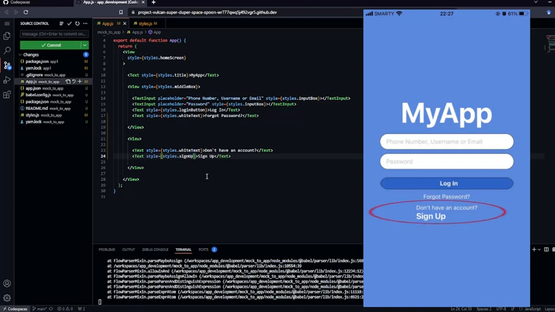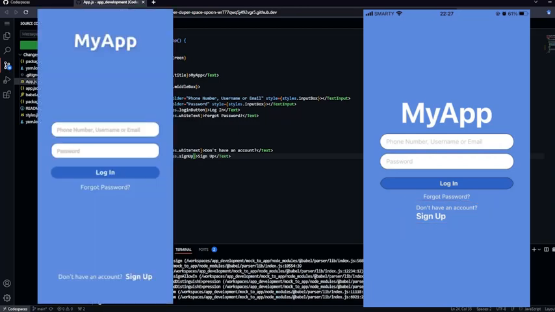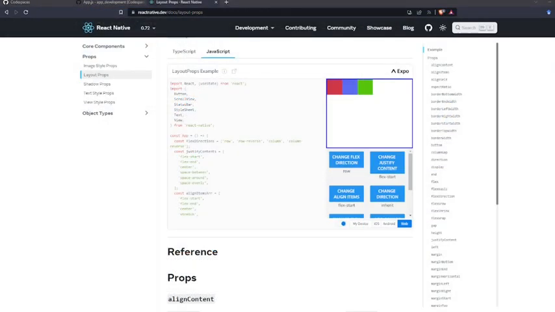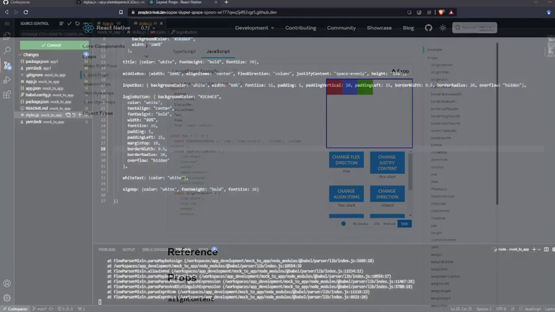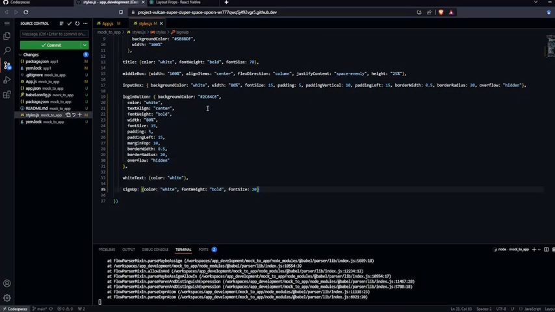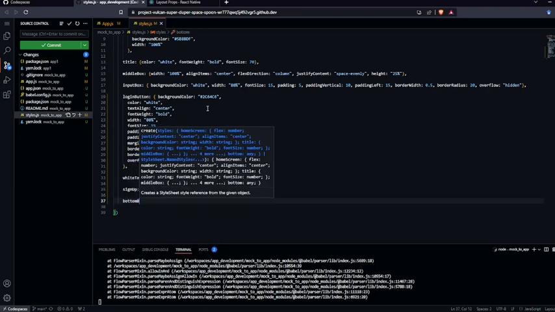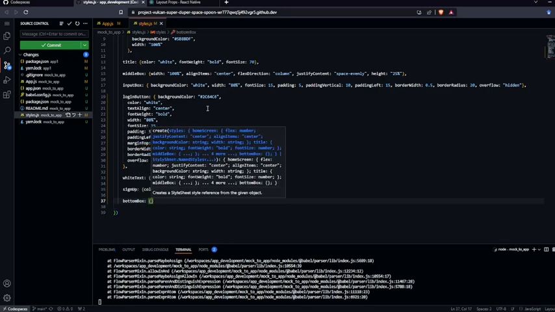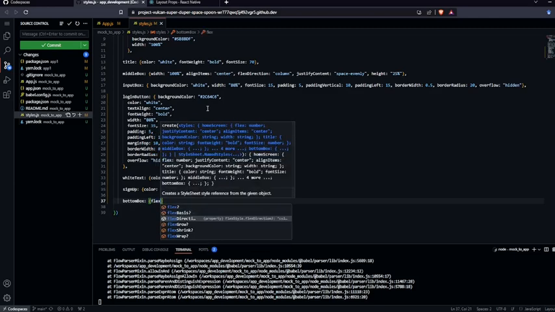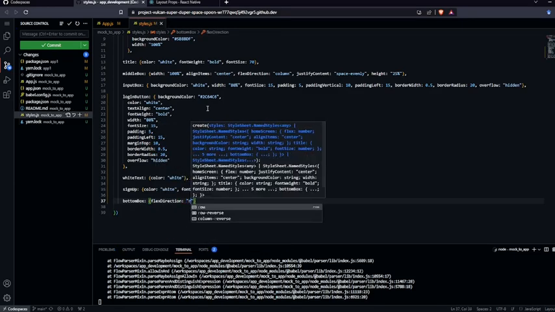Okay, so the other problem is, of course, that the layout is wrong for the bottom view. They're stacked in a column, whereas we want them in a row. So taking another look at this website, the default layout of the squares uses the flex direction row. So let's try using that. Let's head back over to styles.js and create a new object. Let's call this bottom box would be fine. And then let's just do flex direction row.